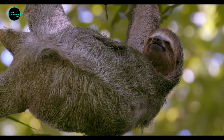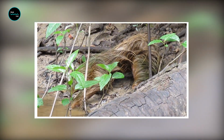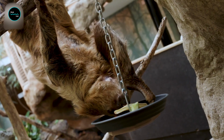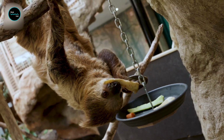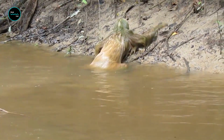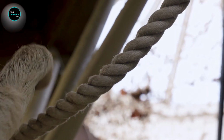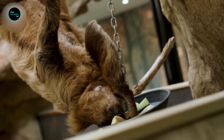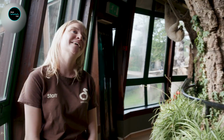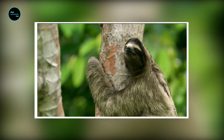Sloths are typecast for being slow, but while sloths are a bit sluggish compared with most mammals, that's hardly their only noteworthy trait. In all seriousness, you're unlikely to cross paths with a sloth in the wild. But if you do, like any wild animal, it's best to keep your distance. Sloths typically rely on their camouflage to protect themselves from predators. However, when threatened, they can use their 3 to 4 inch long claws and teeth to defend themselves, and despite their slow movements, sloths are surprisingly strong.